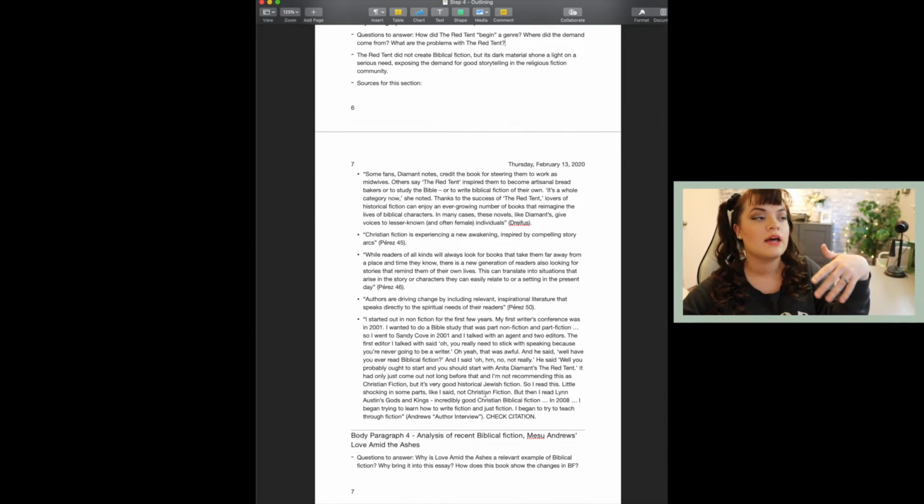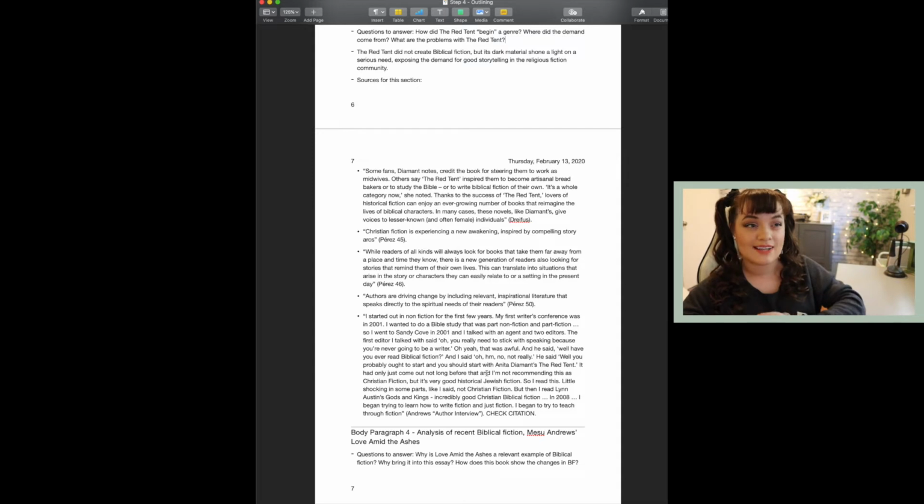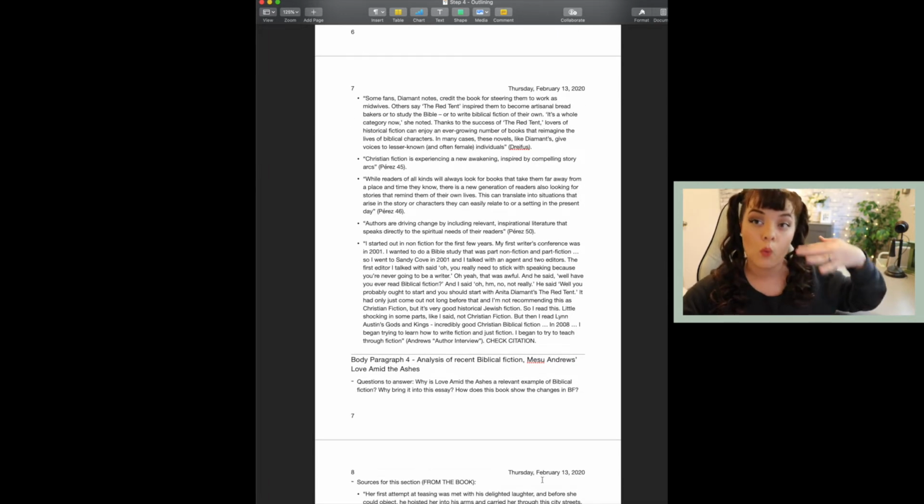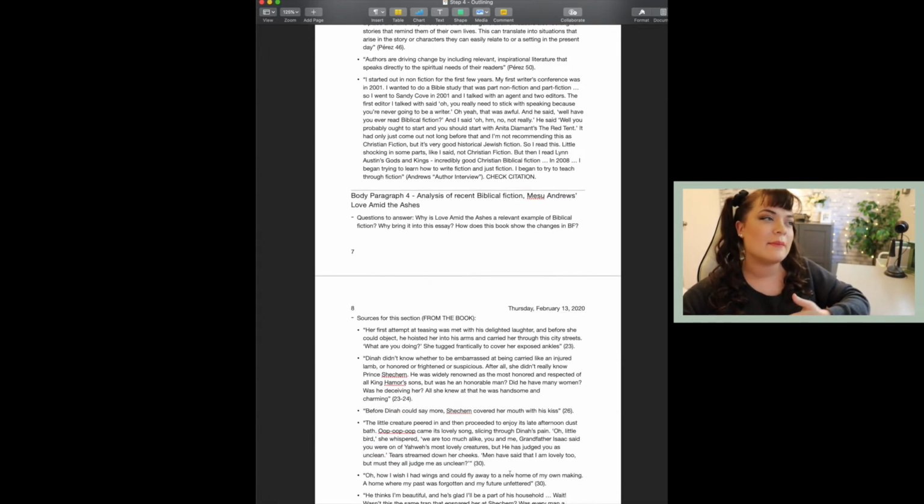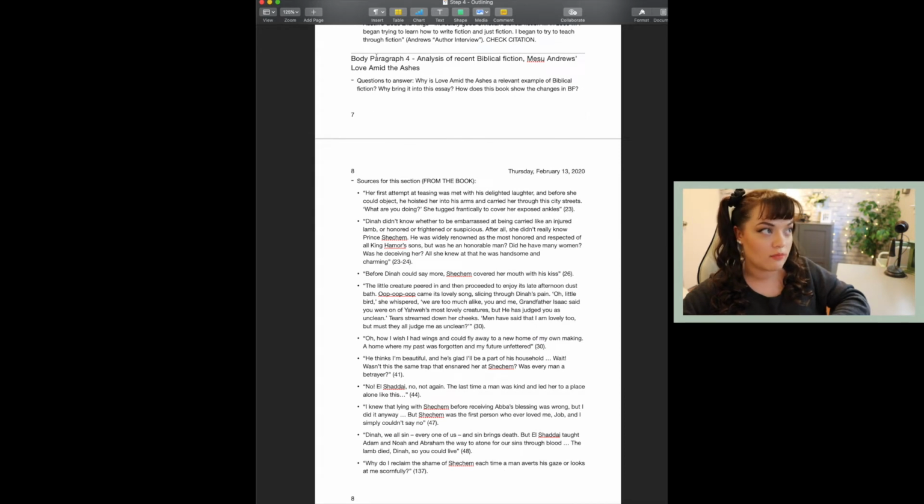This will really help and ensure that each paragraph in your essay has a specific purpose. You're not going off topic. You're not being illogical in your argument. Everything builds one point on top of another. And that's really what I believe is so important for outlining.